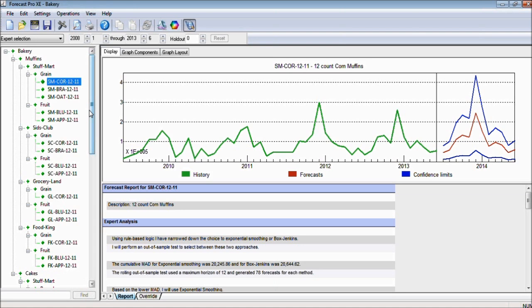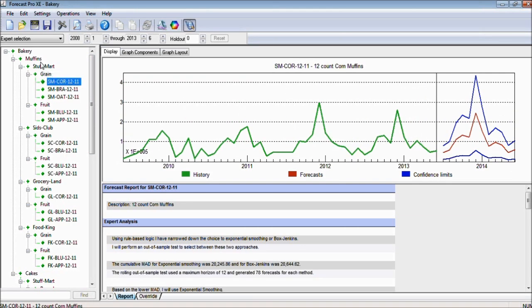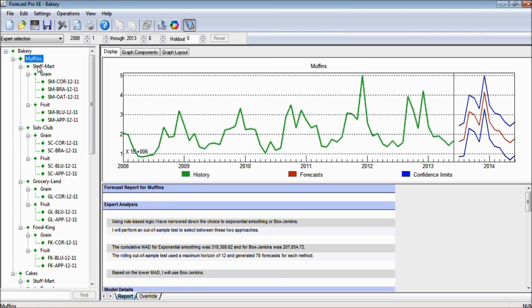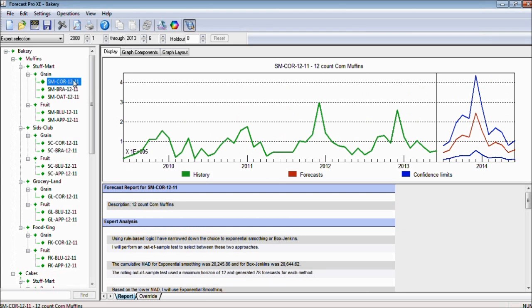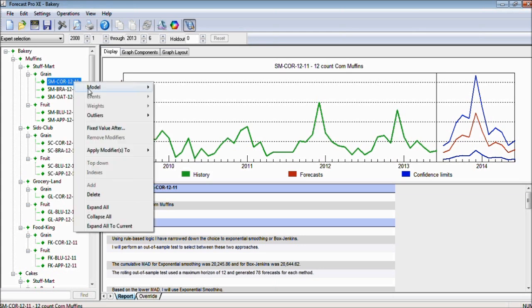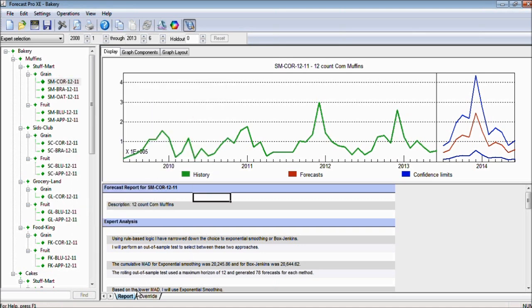And notice that when I hit OK, just like we did in our first example, it's forecasted everything. So I've got a forecast at every single level of this hierarchy, including the total and the categories and the customer level and the subcategories and the SKU. So this is an example of a multiple level approach. It can be done completely automatically. I can specify models at any level, just as we did before. So I have full access to all of the modeling, and I can go to the modeling tab.